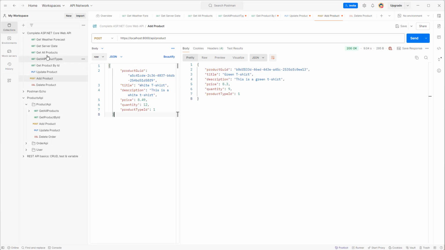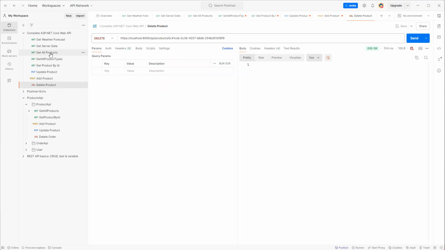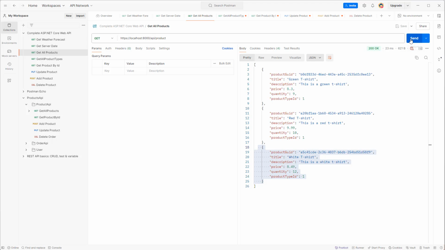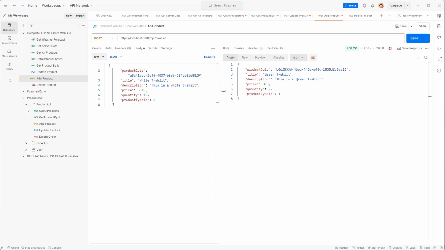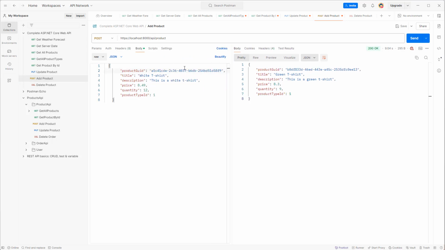Okay, let's refresh, send request. Now we have the two product, right? Red t-shirt and green t-shirt is there, but the white t-shirt has been deleted. Okay, so now let's add the product back again. So we do not need to pass the product GUID, right? Then post the product has been added.